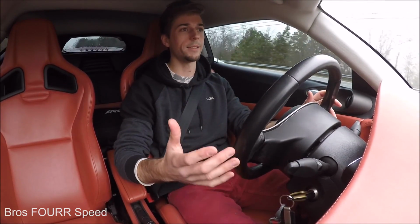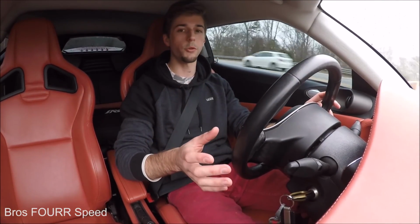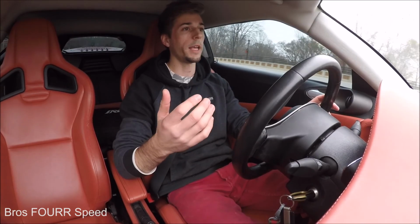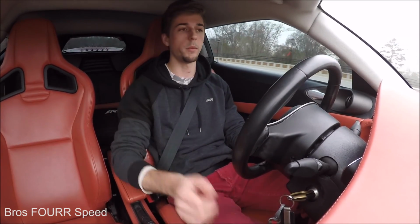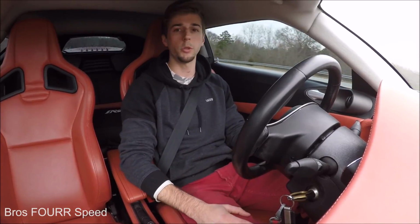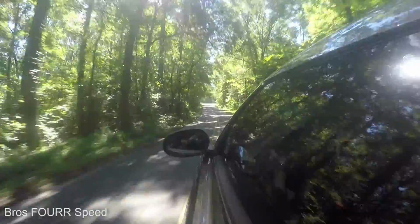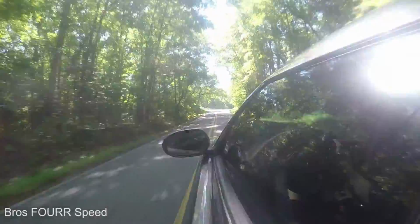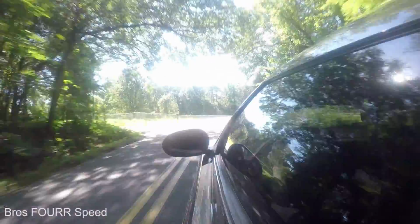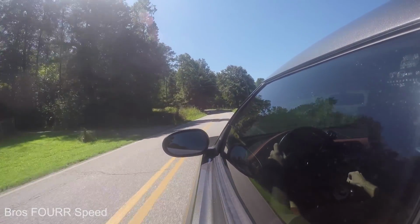Overall, this car as a daily driver, again, it is my only vehicle. It has plenty of room for what I've used it for. Anything that I need to put in it, I can put behind the back seats. There's plenty of storage for groceries. I haven't had too many things that haven't fit inside. But again, I don't have much that I take with me on a daily basis to work, so I don't need that much room. So to sum everything up, owning this car over the last 6 months has been phenomenal.